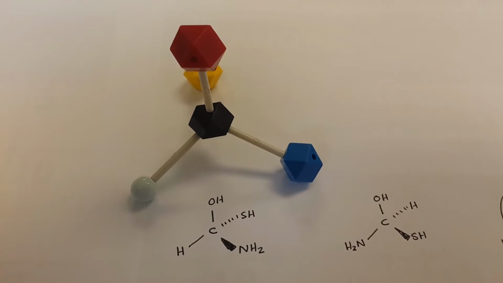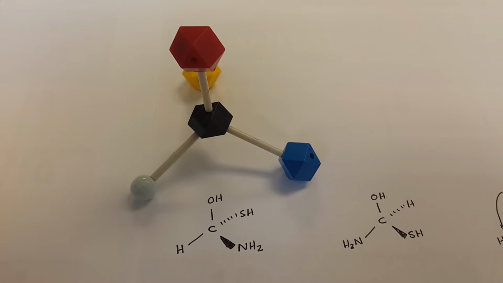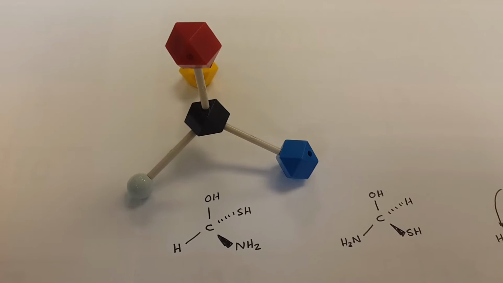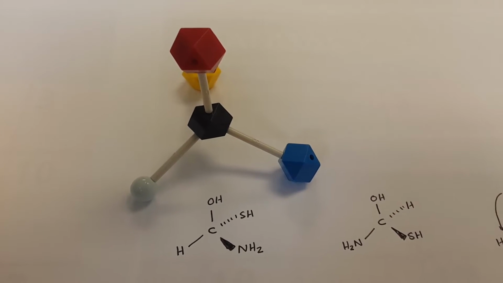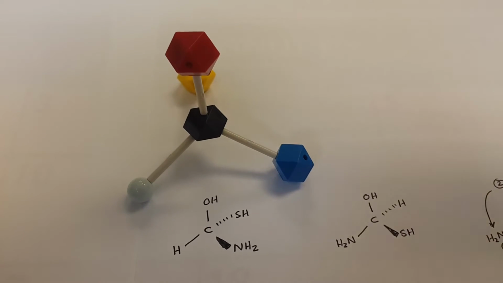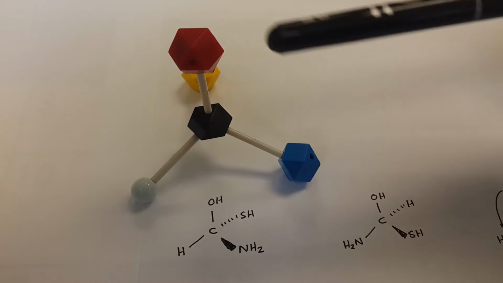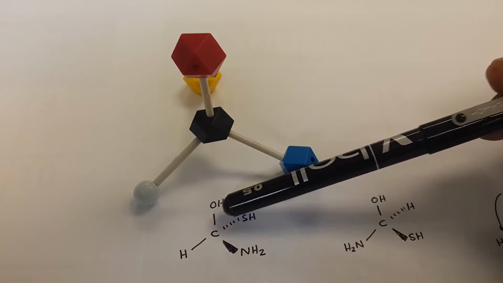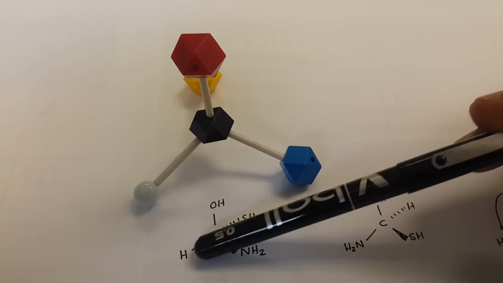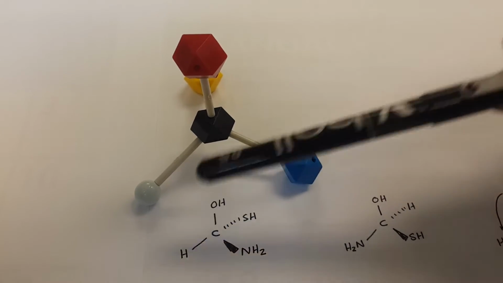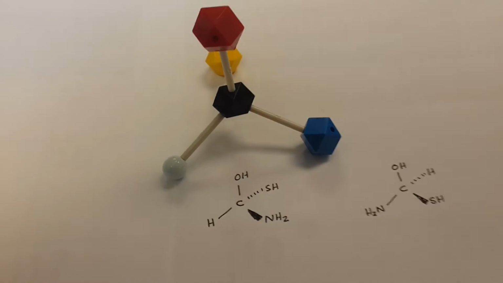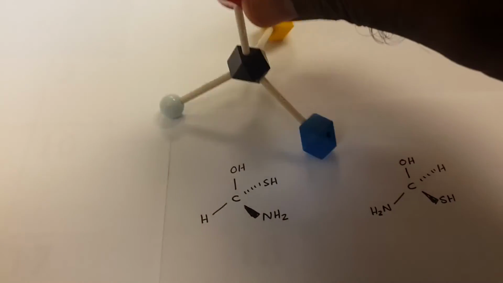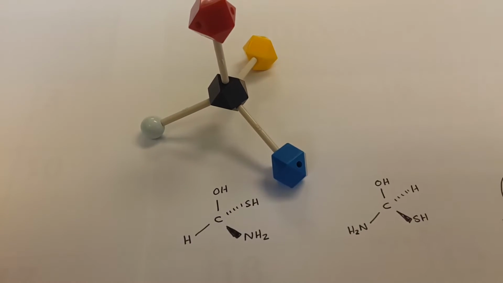This short video here shows you how to name a compound with one chiral center. I've chosen this particular compound because it has 4 different groups around it. If you look very carefully, you'll see that I have the OH group pointing up, just like you see here. The hydrogen points in the same plane, but to the left. You can see it slightly better here.